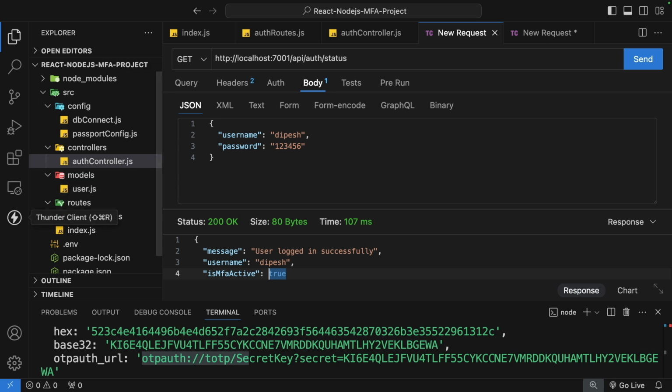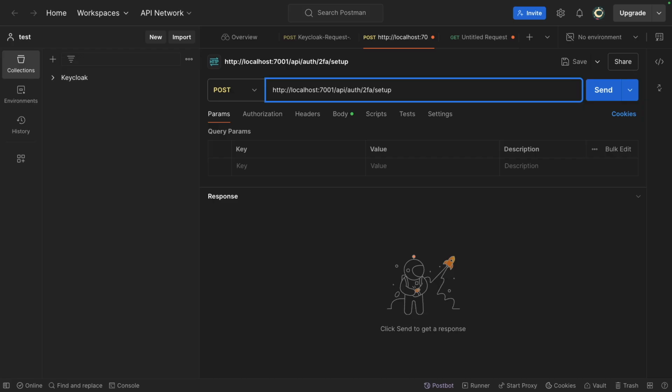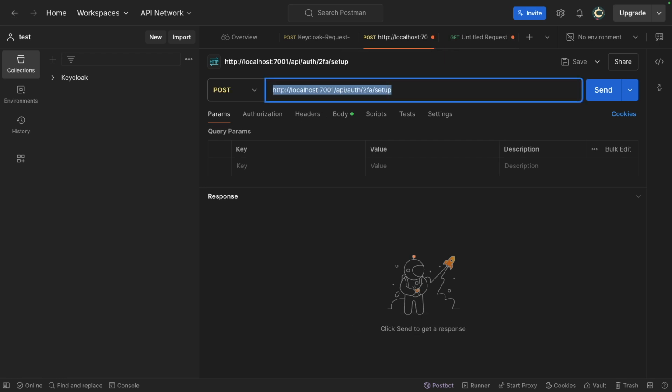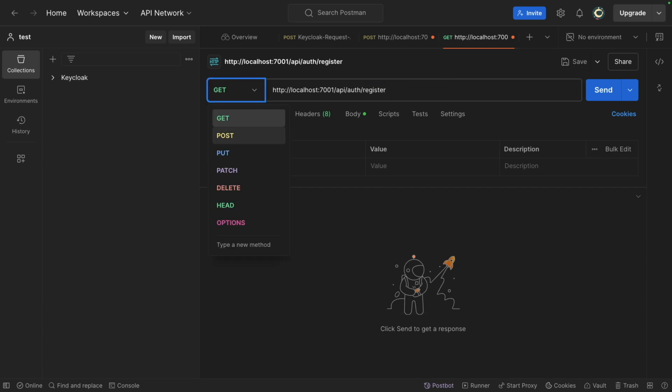So this is a Thunder client I'm using. We can just go and try it on the Postman. So I will open Postman and I will create a new user on that. This is a new user. Let's create it. So what I will do is I'm going to copy this, I will put it here and I'm going to first register a user. So let's have register. I'm going to change this to post.